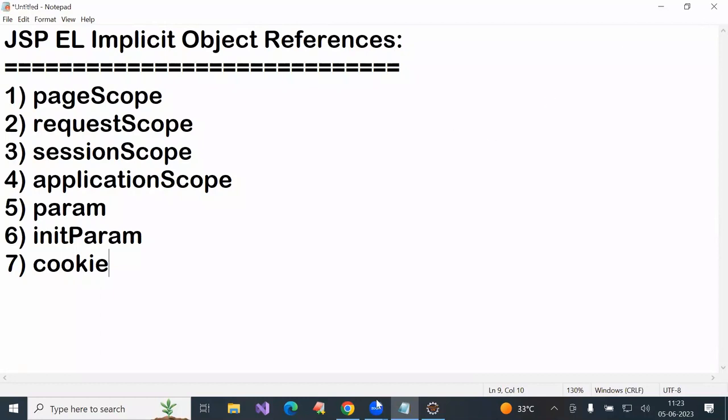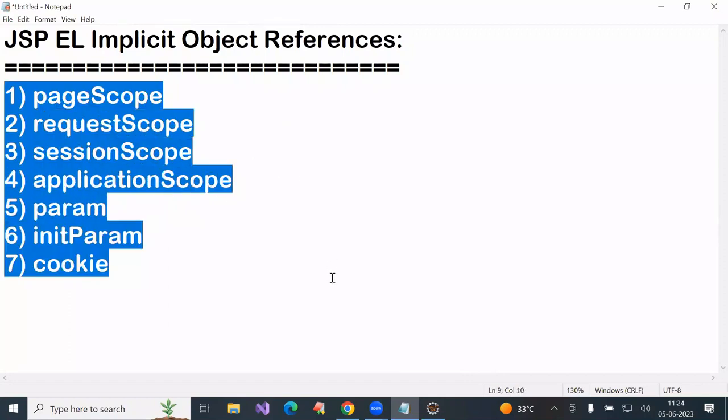PageScope, requestScope, sessionScope, applicationScope, param, initParam, cookie. Here S is capital, these all S capital.